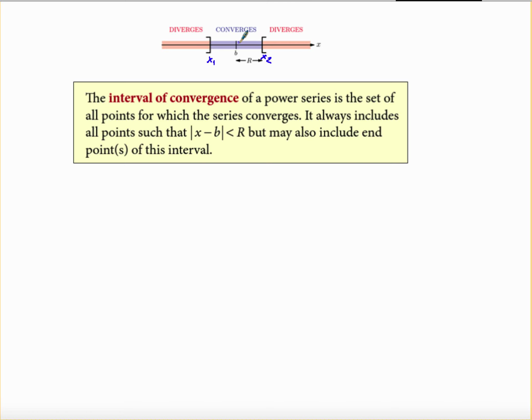And we could say that the radius of convergence is this distance between b and x sub 2, or between x sub 1 and b. That's the radius of convergence. If you think about it in terms of a circle, the radius is the distance from the center to the edge. It's the same thing here. It's just the distance from the center of convergence all the way to the edge of our interval. Okay, now it's important to note that your endpoints could either be included on the interval of convergence or not. And in fact, what I've noticed is that students will frequently calculate everything else and then they forget to check the endpoints. So don't let that be you.